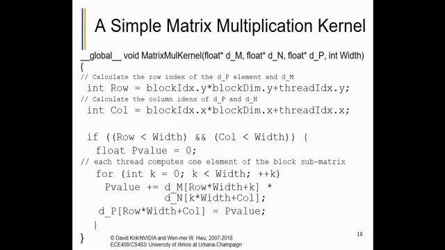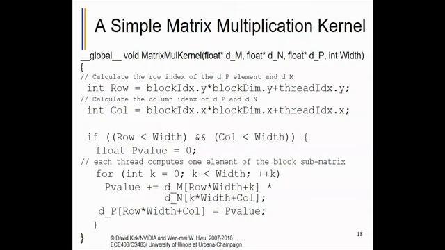So now let's look at the kernel code. The kernel code generates the row index and the column index for every thread. You should go back to the image conversion code; it's exactly the same as the row and column index, for the reason I mentioned like 4 times. Now, you still need to test whether the row is less than width and the column is less than width, because your width may or may not be a multiple of the thread block size. So this is the boundary check that you still need to do, just like the image conversion.